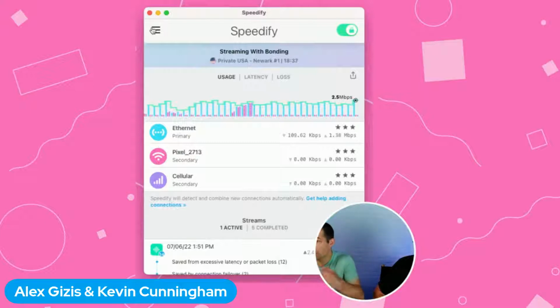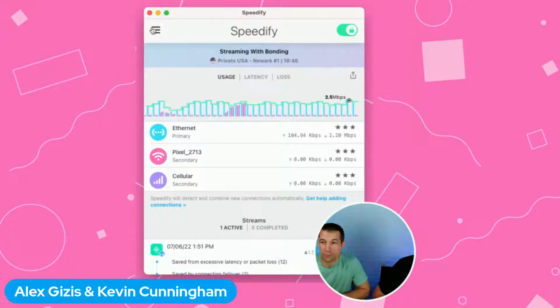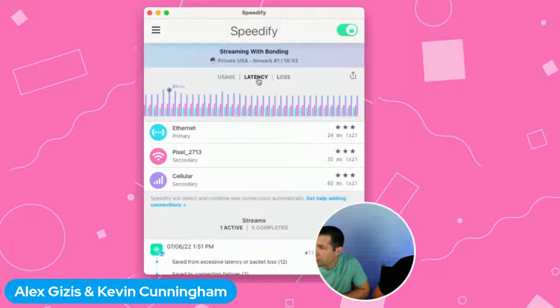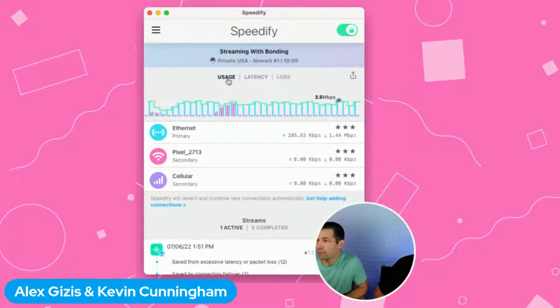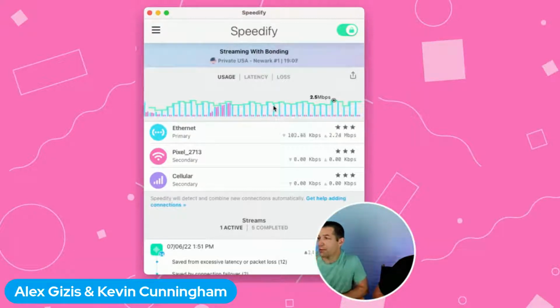Setting the faster connections to primary and moving some of your slower connections back to secondary or backup can help the overall performance. So look at the graph. We had a nice little glitch. Like here, we can look at what happened. Seems like we got a burst of loss there. And so Speedify covered for it by starting to use the cellular connections as well as the Ethernet. So we kicked in and then it stopped. Now it's back to using just the Ethernet right now. Nice. All right.